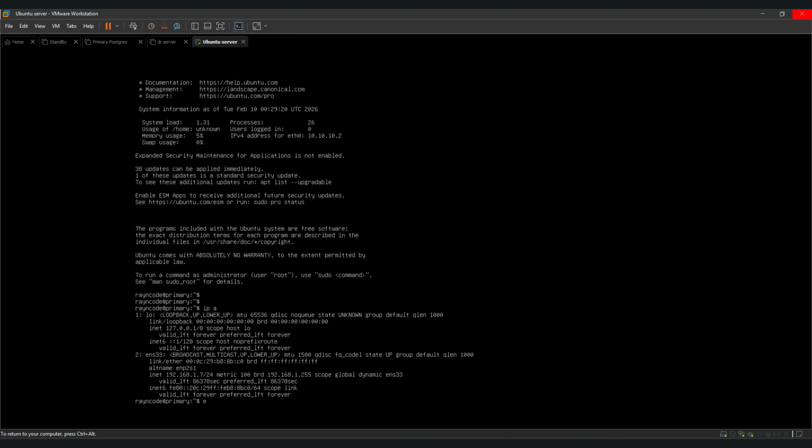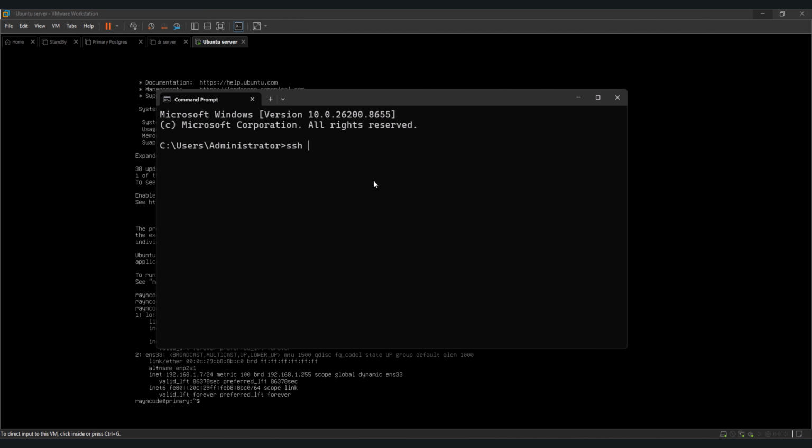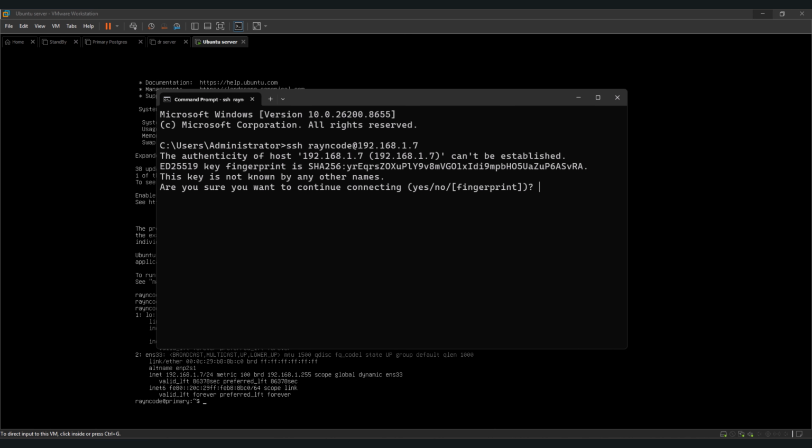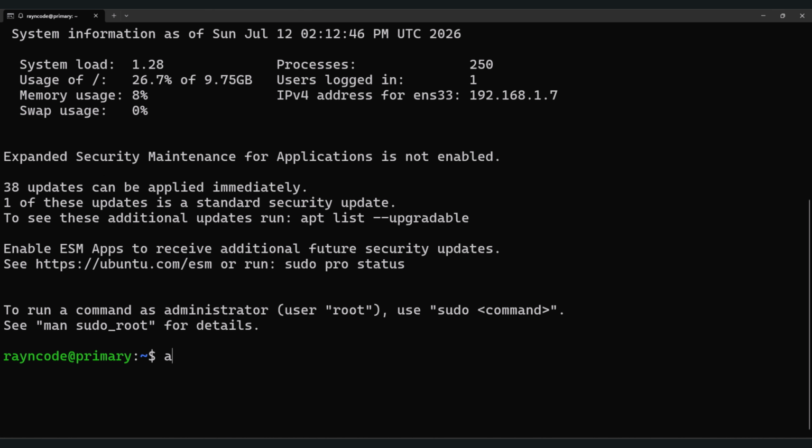What you can do is open your command prompt or your terminal, and give SSH, the username and the IP address. Give a yes and the password. So yep, we are inside the server, and here we can install anything we want, we can update, and you can do your Linux tasks over here. Okay, see you in the next video.